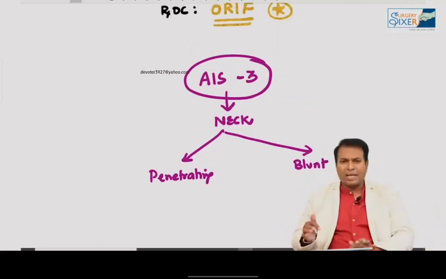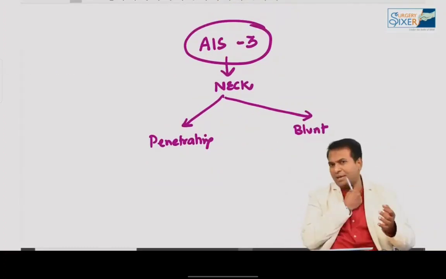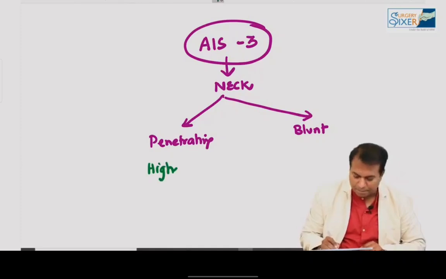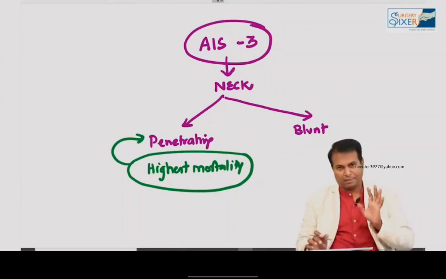In your entire body, putting a knife on the neck carries the highest mortality. Please remember, if you want to kill someone, you should kill him only with a knife on the neck. Don't put a knife on the abdomen, thorax, or back. They won't die. Highest mortality is seen with neck injury because the major vessels will be cut. Highest mortality among all penetrating traumas in your body is penetrating injury to the neck.